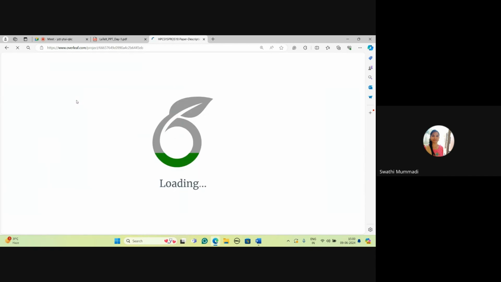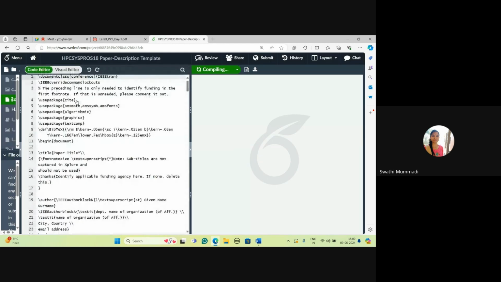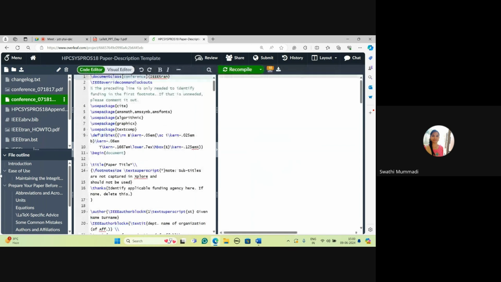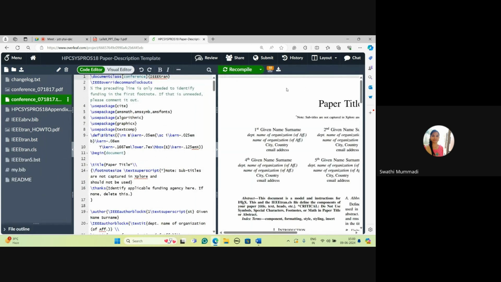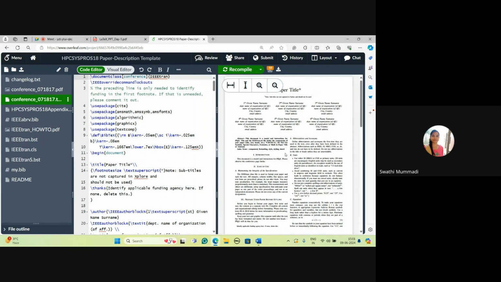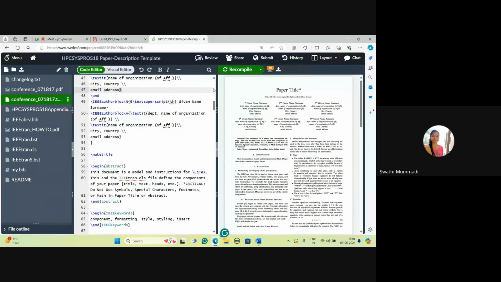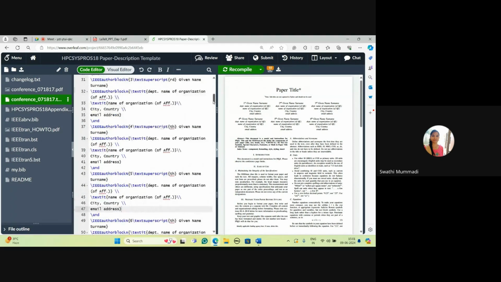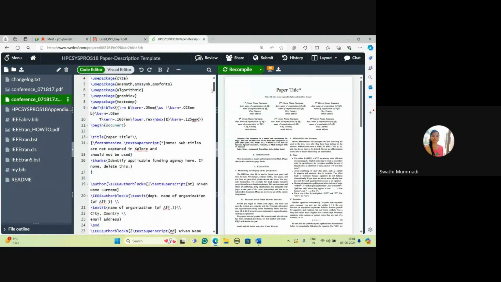When you open it as a template, automatically all the content that is in it will be reflected here. See, now you have the template with you. Now we have to do the modifications according to your requirements. See here, when you click on this particular title, it will go to that place. All those will be represented here, where it is title. Yeah, paper title. So here you can give your paper title.